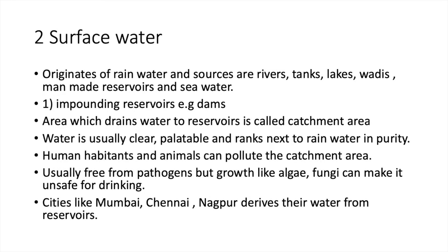The second source is surface water. Surface water originates from rainwater and is the main source of water supply in many areas. Surface water includes rivers, tanks, lakes, man-made reservoirs and seawater. However, surface water is prone to contamination from human and animal sources, so it is never safe for human consumption unless subjected to sanitary protection and purification before use. The vast majority of Indian cities and towns depend upon surface water sources: impounding reservoirs, rivers and streams, tanks, ponds and lakes. Surface water supply poses a high probability of organic, bacterial and viral contaminations.